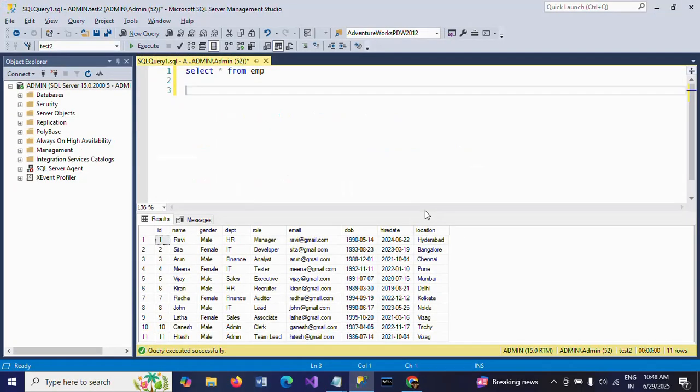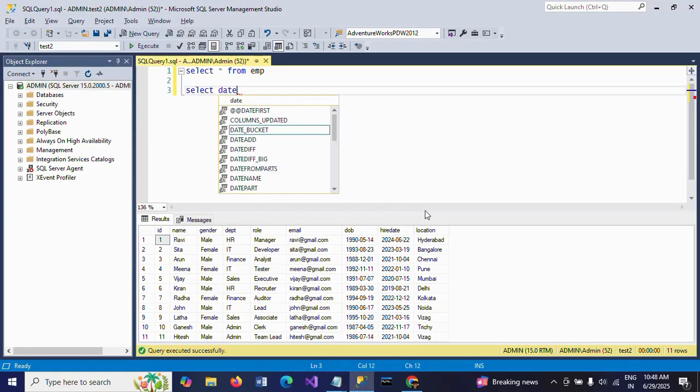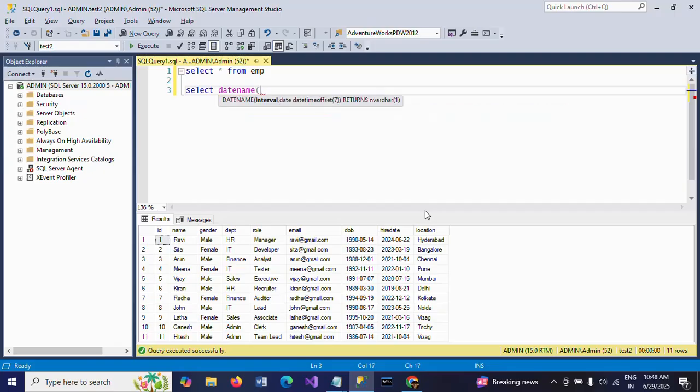There is a function in SQL Server called DATENAME, which takes an interval. The interval I am taking is weekday. Next the date, where I am taking GETDATE.